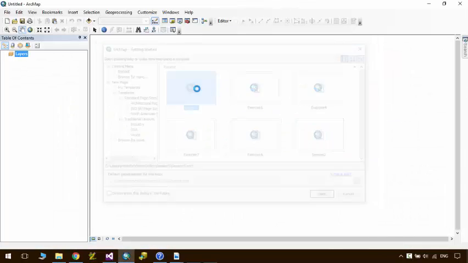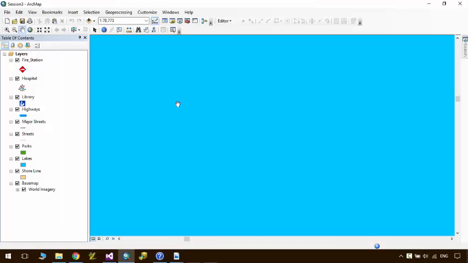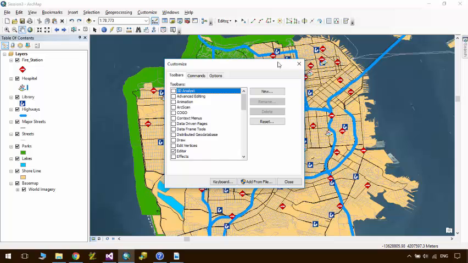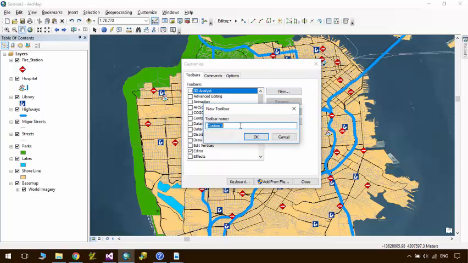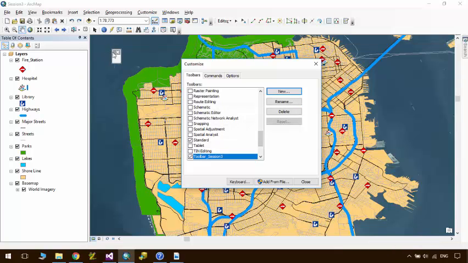Okay, here is section 3, base map layer. Okay, I open the customize window. I double click here and then create new bar with the name of section 3. Okay, here is our toolbar.